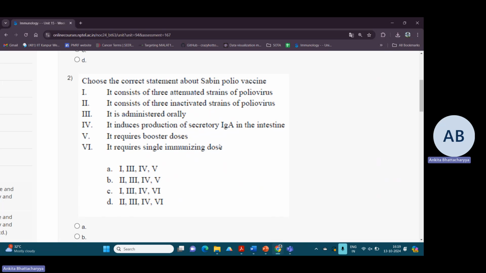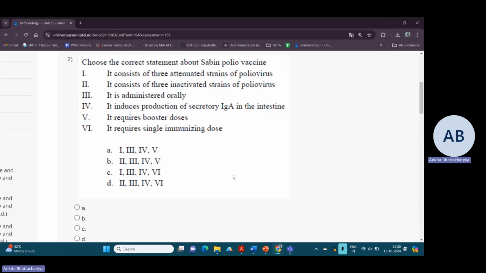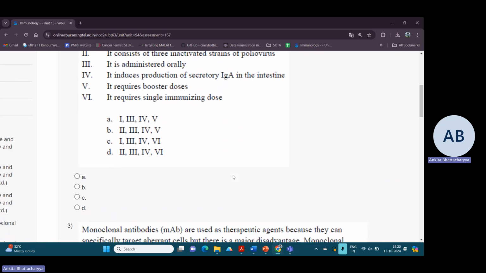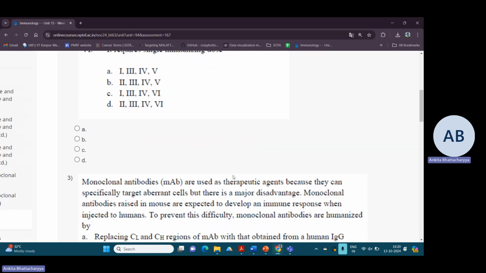So again, I have repeatedly stressed the difference and the key distinguishing points between the Sabin and Salk vaccines. I hope that was clear enough for you. If not, you can go back to the video lectures by Professor Shubhi. Or of course, you can look it up online as well to study a little bit more about the discovery, the current implementation, and how prevalent these vaccines are, and that should be a good enough strategy for you to understand and answer questions like this.